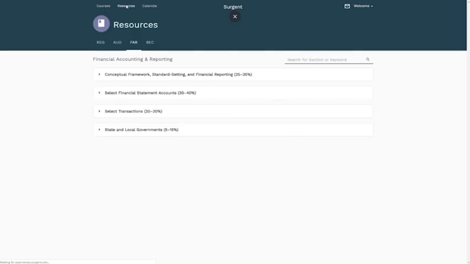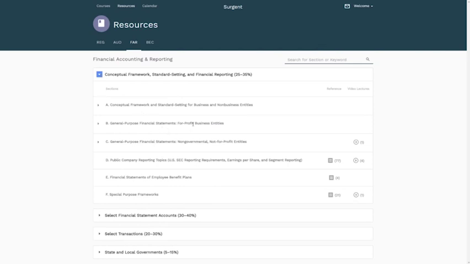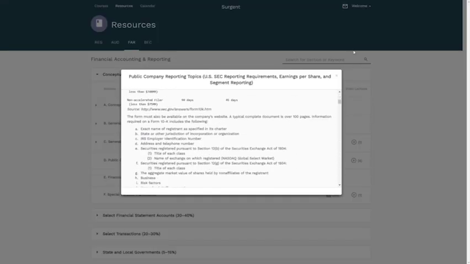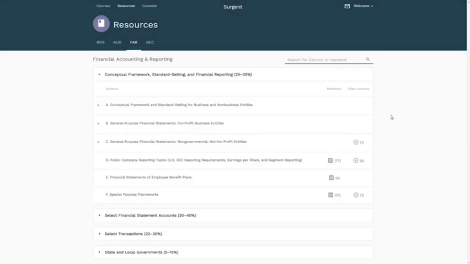The last thing that I'll show you is the resources tab at the top of the screen. So this goes through and shows you all of the different study materials that your students have to look at. And so it drills down by category and then shows them that you have reference materials as well as videos that they can watch. And so that's something that can be very helpful to your students as they're studying and preparing to make good grades and learn the information in the program.